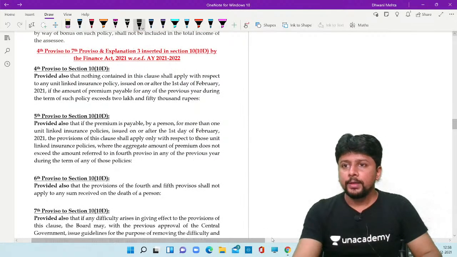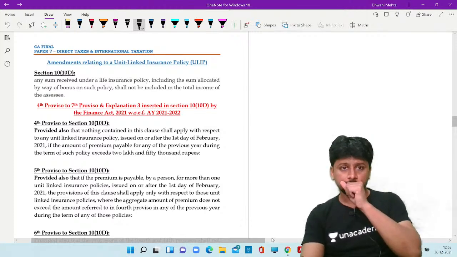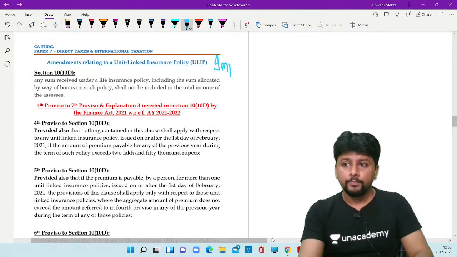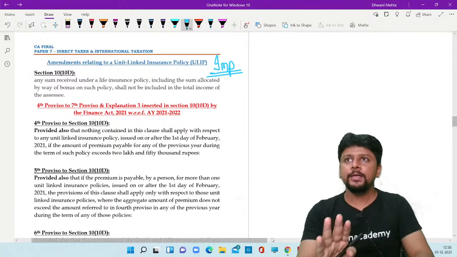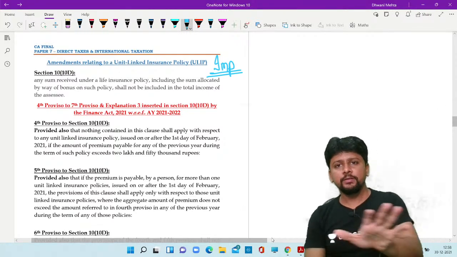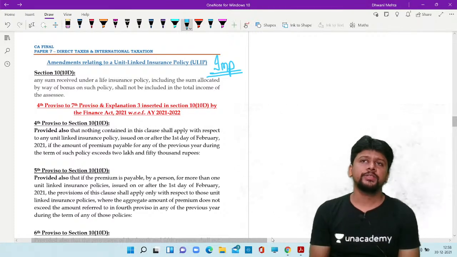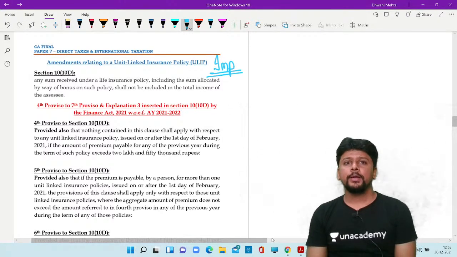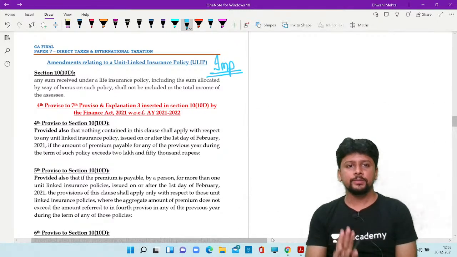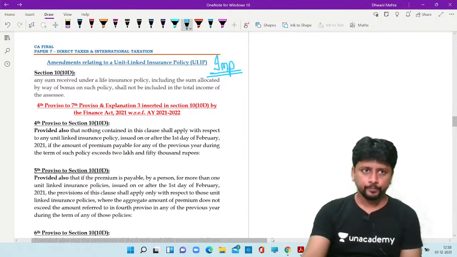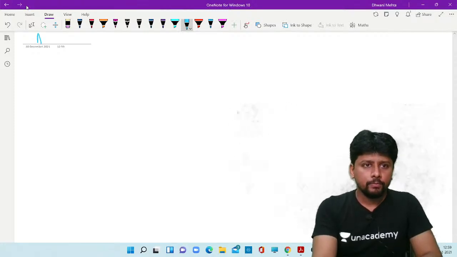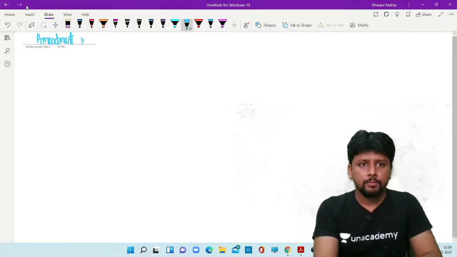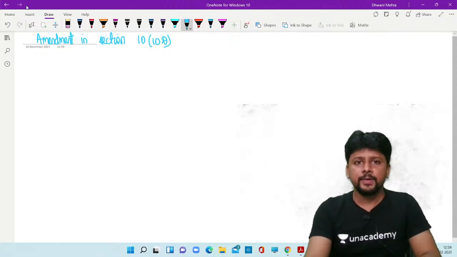so the last exemption for this lecture. This is something important. And you can be sure, you can predict that this will appear in your question paper. How it will appear in your question paper is difficult to predict, of course, but you can have a reasonable amount of confidence that yes, the amendment to clause 10(10D) will be part of your paper. See, what is the amendment to clause 10(10D)?